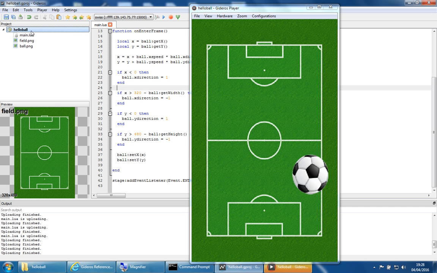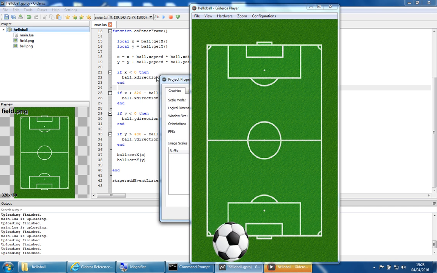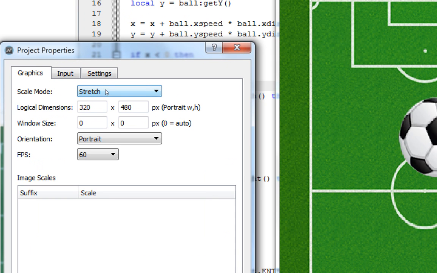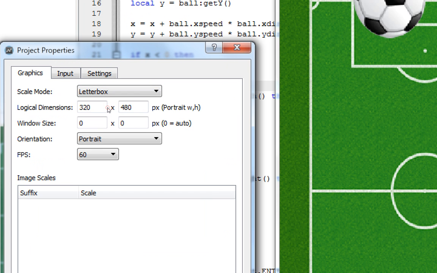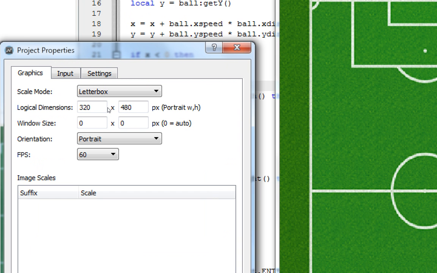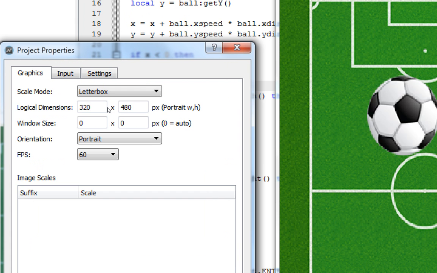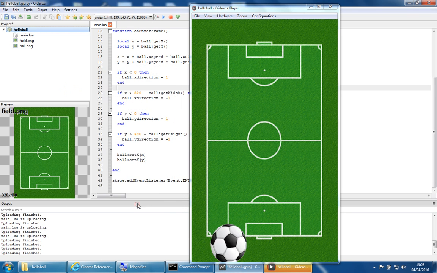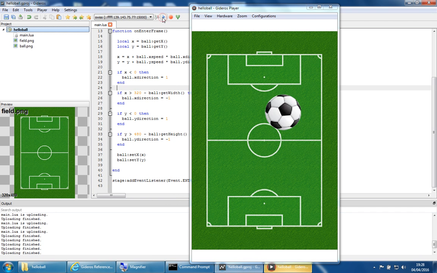To overcome this, there are different scale modes you can think about. So I have stretch scale mode as one option, but I can also choose the letterbox scale mode, which means it will scale up the scene as much as possible without distorting the aspect ratio. So what you'll get is a letterbox format where you have black lines at the top and bottom of the screen, just like you see when you're watching a movie on a TV with a different aspect ratio, and you have to have these black lines to see the entire movie. So I set it to letterbox now. I set OK. Let's run this again. Here it is in letterbox mode.